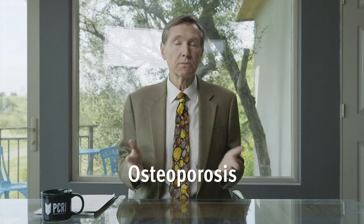The last side effect sometimes observed with second-generation hormone blockade such as Zytiga or Xtandi is high blood pressure. This is fairly common — maybe 10 to 20% of men encounter this problem — and it can usually be handled with typical blood pressure medicines. Sometimes the elevation is so severe that the Zytiga or Xtandi may have to be stopped, so this certainly needs to be monitored. Another problem with hormone blockade is that men can lose calcium from their bone — the technical name is osteoporosis — which can also occur in men not on hormone blockade. This is a big topic and we're going to cover that in a separate video.